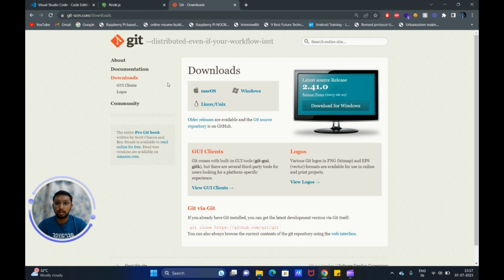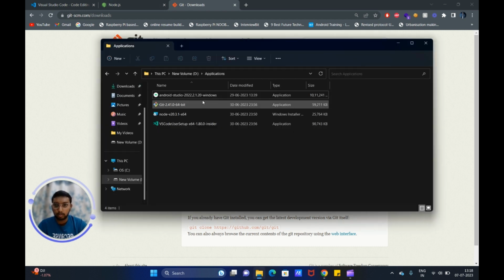And the next one is Git. This is one of the important tools where, using our terminal, we can push our code from the code editor or the file explorer directly to the GitHub repository. It is a CI/CD pipeline tool. It will be very useful for developers to push or pull requests from GitHub to the local system and from local to GitHub. I already downloaded these files.